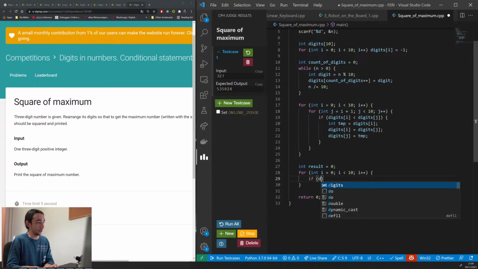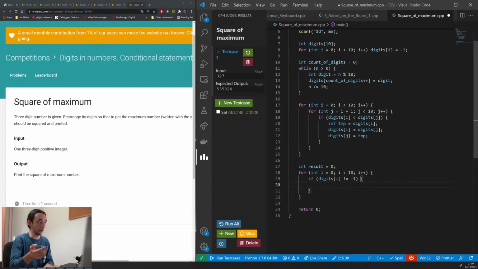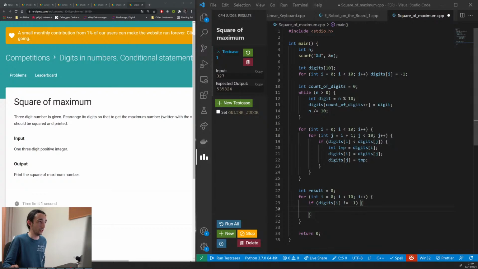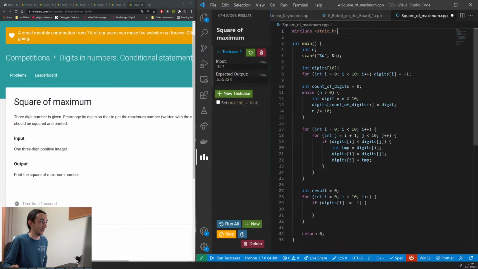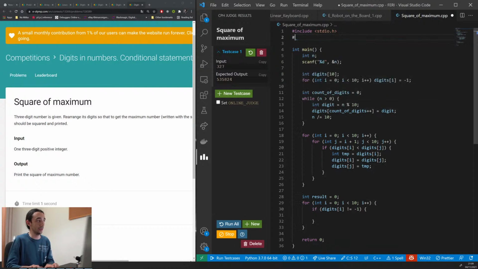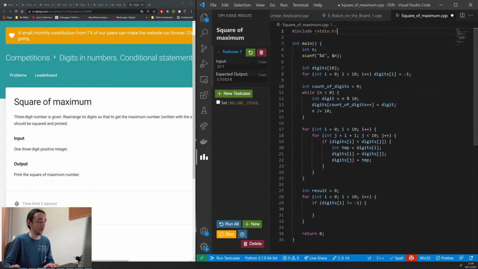So we're going to reconstruct the number. If the digits at i is not -1, what we checked before, yeah, exactly. You got the function wrong. The qsort function? I have no idea how it works. I've never programmed in C, this is my first time. I don't know what I need. I have to add this library, and the qsort has some other things which you need to add.